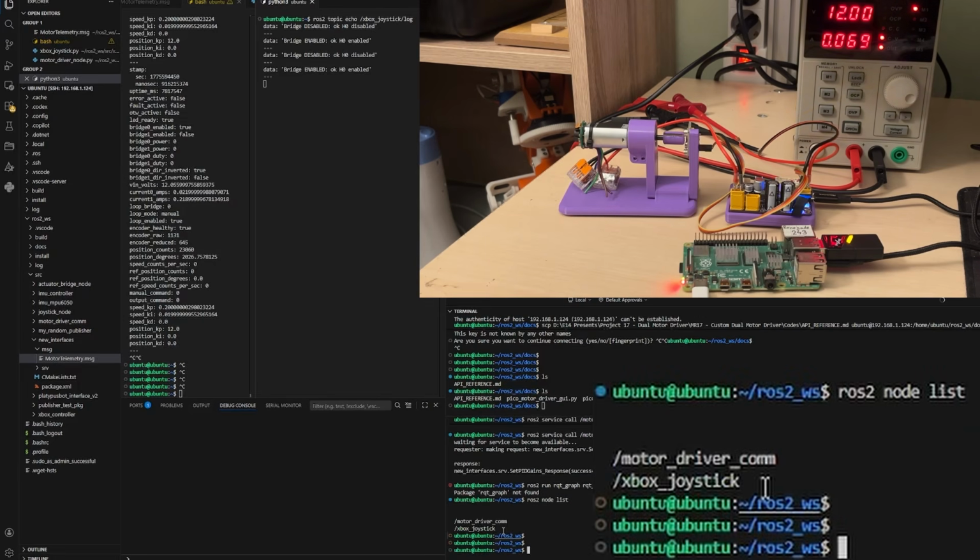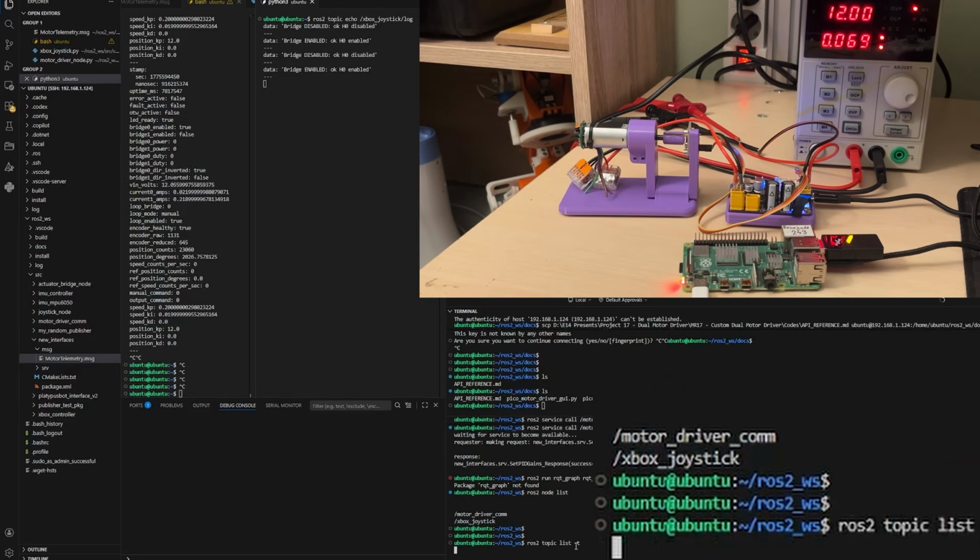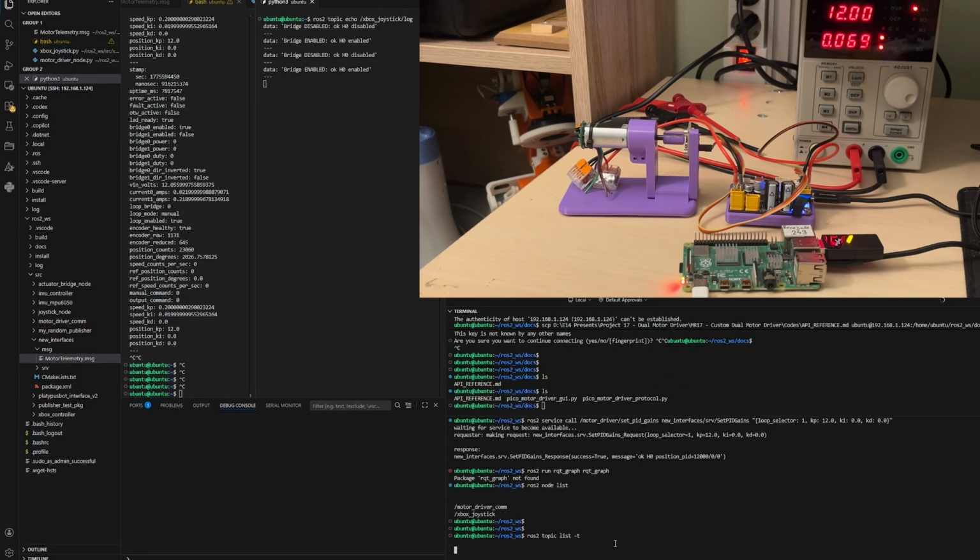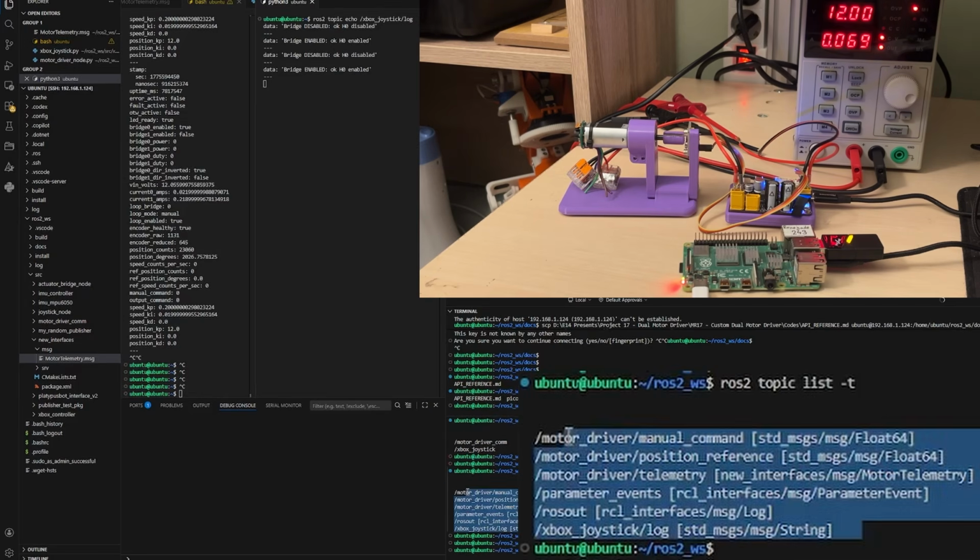There it goes, it bugged out a bit. But yeah, we have two active nodes, so one is motor driver communication and the other one is Xbox joystick. And you can also check the topic list. And these are the active topics that we can subscribe to or post to through nodes.